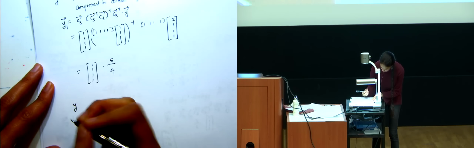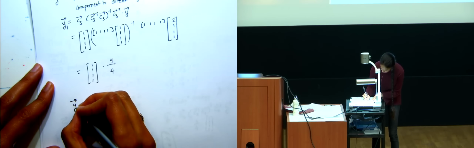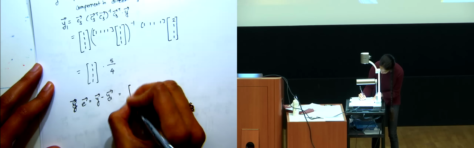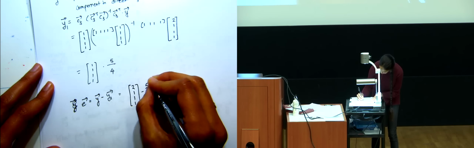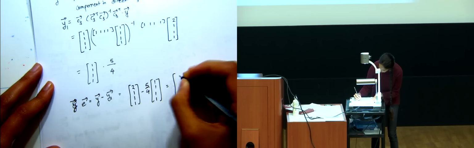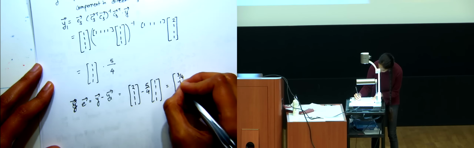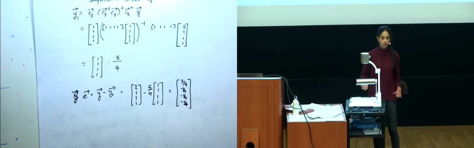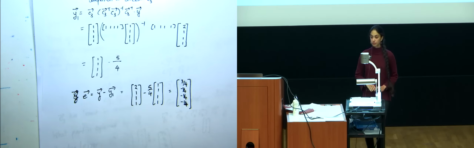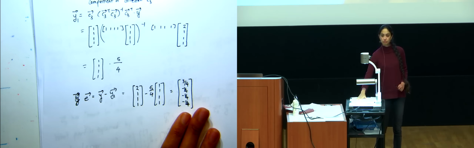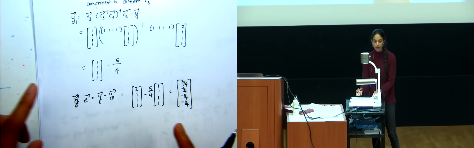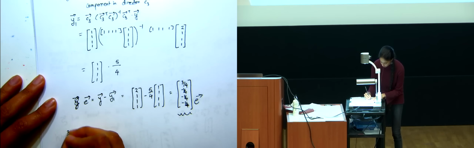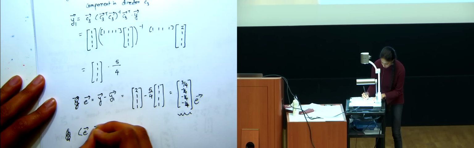So now I'm going to remove this from y, so my E is equal to y minus y1, which is equal to 2, 1, 1, 1 minus 5 by 4, 1, 1, 1, 1, which is equal to 3/4, minus 1/4, minus 1/4, minus 1/4. Does everyone see this? Everyone with me here? So now what am I going to do? I'm saying, okay, I've explained part of it. So now let me do a correlation of this guy, E, with all of the columns. So 3/4, E, inner product with C1, so on and so forth.